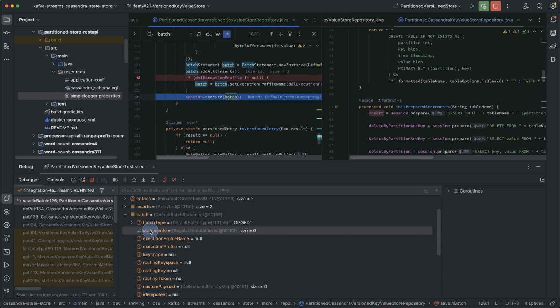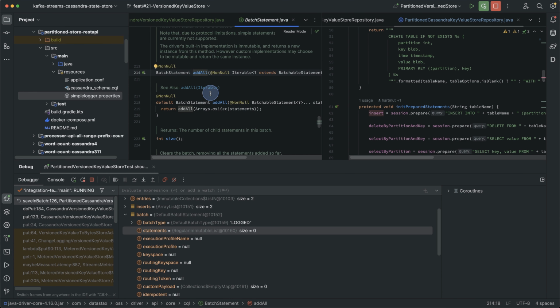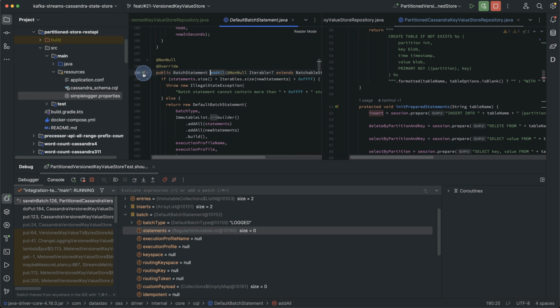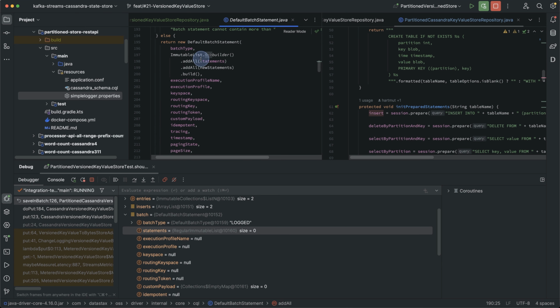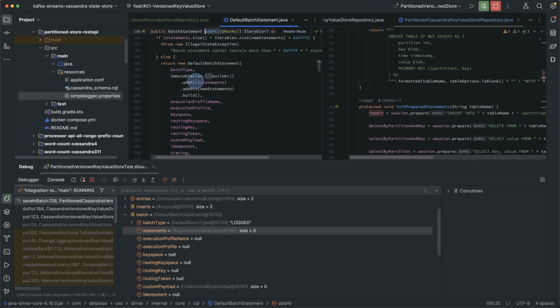But why would it be statements null? New default batch statement.